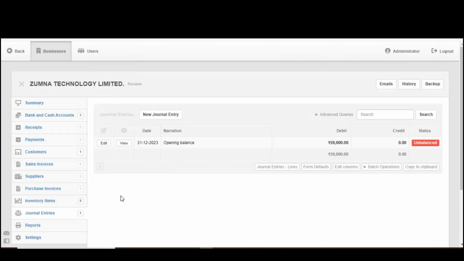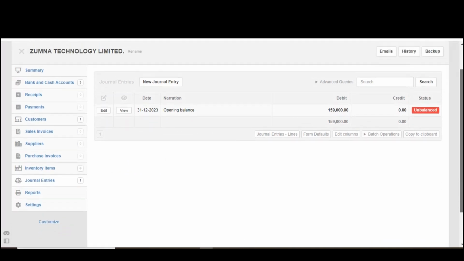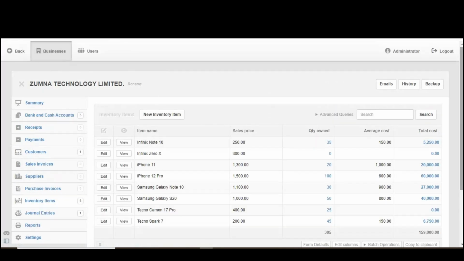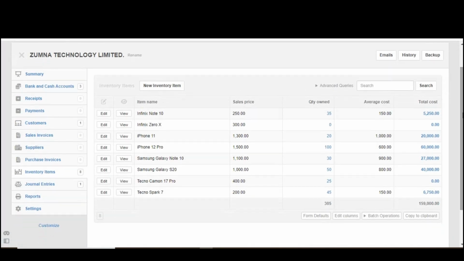After completing the entry, it is crucial to double-check your work for accuracy. To check your accuracy, click on the Inventory Items tab on the left-hand side to confirm that you have correctly recorded all required details. The first column shows the item codes, the second column shows the item names, the third column shows the selling price for each mobile phone, the next column indicates the buying price for each mobile phone, and then there is the average cost column for each mobile phone. The last column shows the total cost for all mobile phones on a particular row, which is computed by multiplying the number of phones with the cost of buying each phone.